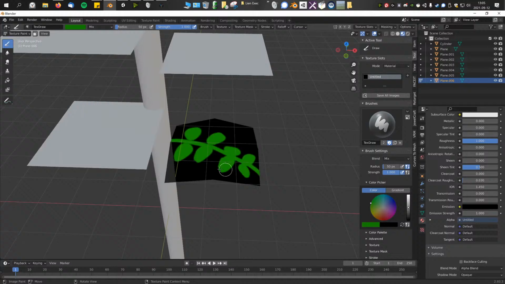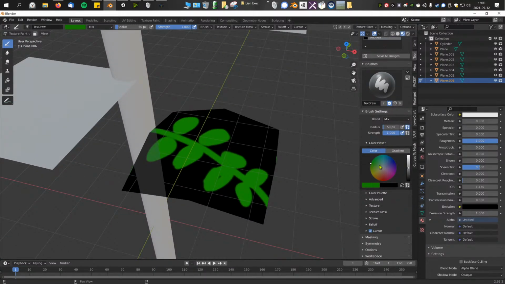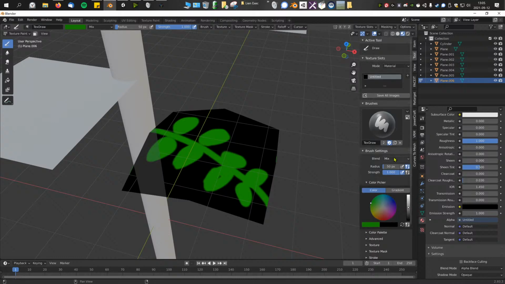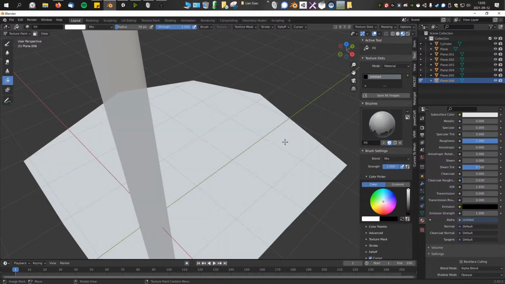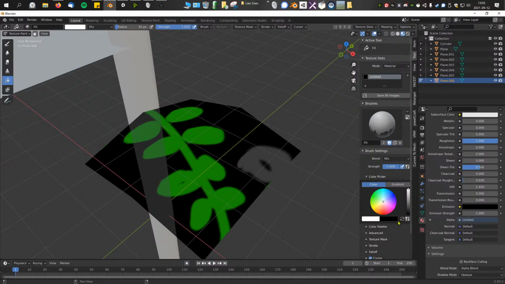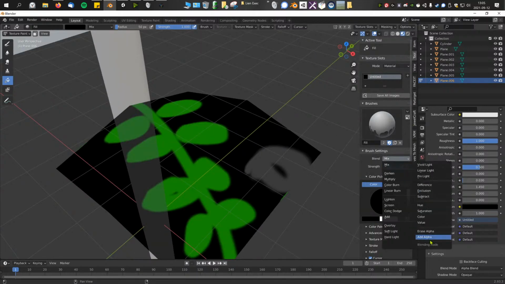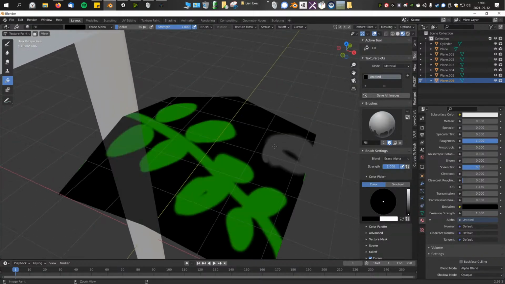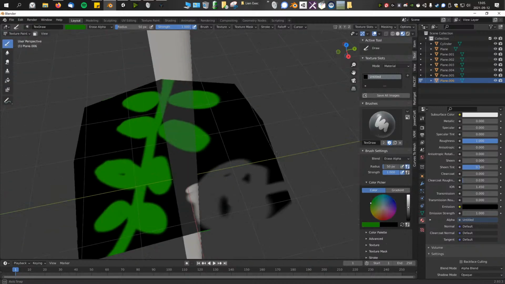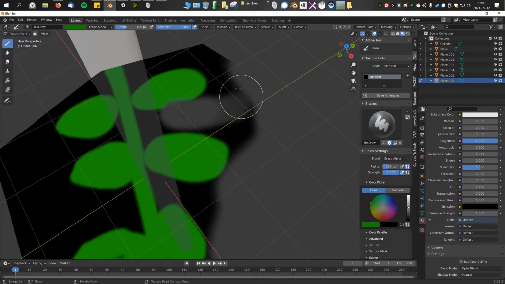Okay, and if we want transparency, this is another challenge. How do I paint the transparency? I think that's erase alpha. Yeah, this is it. So can I do this? No. That. Nope. Erase alpha. Erase alpha. Okay, so that's not good. Okay, so it's quite lame. You have to manage the transparency.